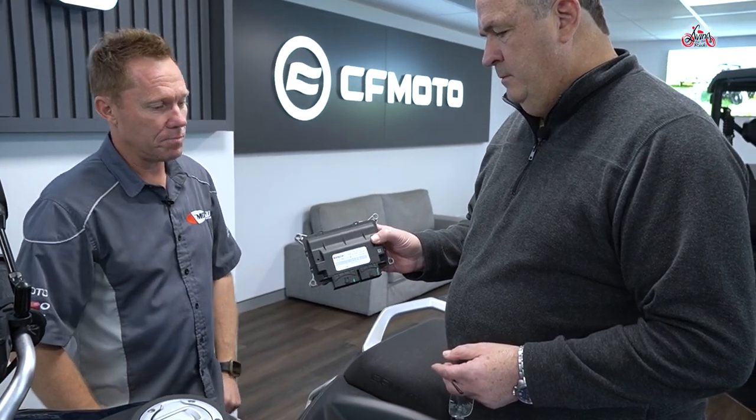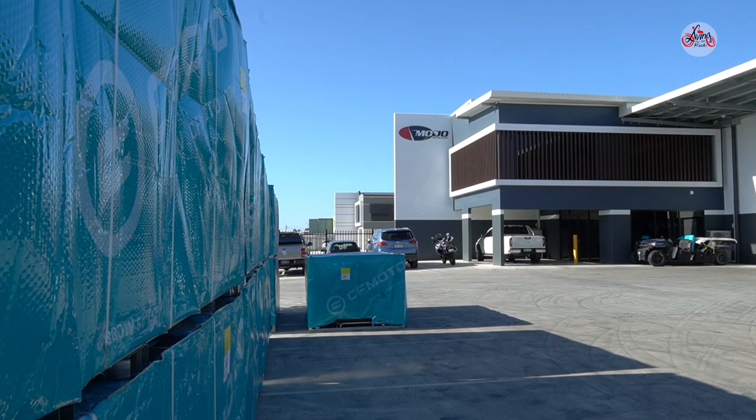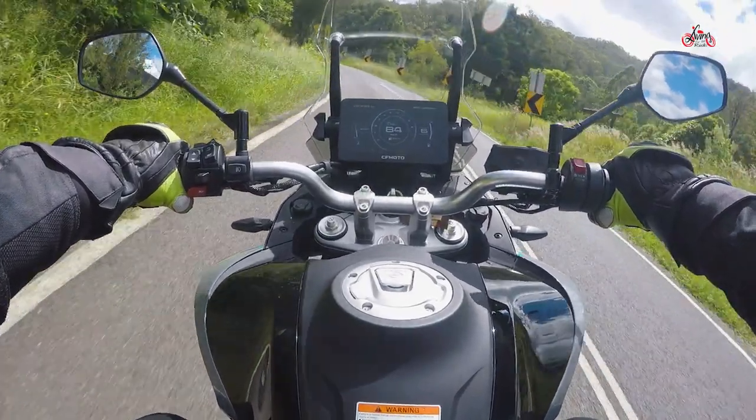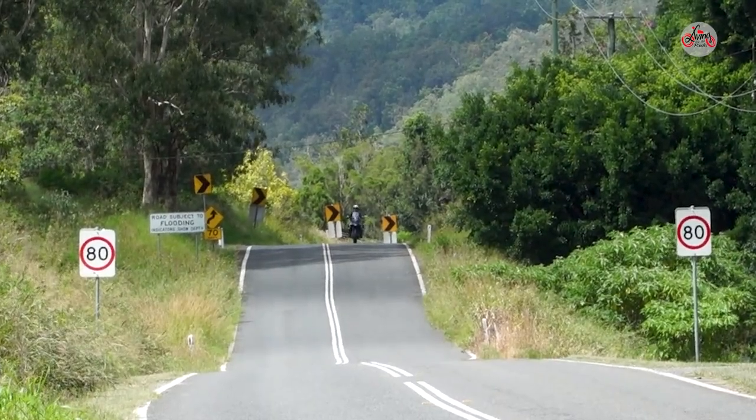They've worked out the fuel map themselves, and the factory will be applying that fix to every owner in Australia and also New Zealand — essentially reflashing the ECU. This is the test mule at the moment, used as an air demo bike. Once we get it perfected and know it's right, we'll roll it out. We're still in the test phase but fingers crossed we believe we've got it pretty good. We'll backdate it to all customers who have units in the market if they want to update to the new software. The bike's only been on the market in Australia about four or five months and we think we've already got a fix.